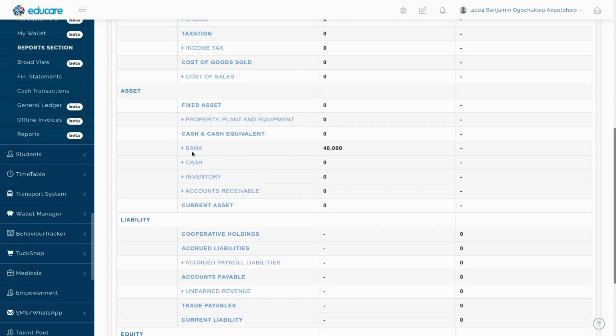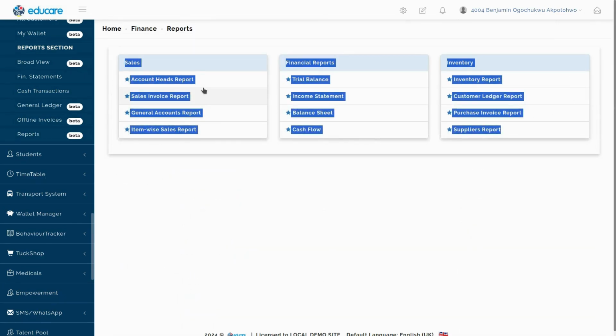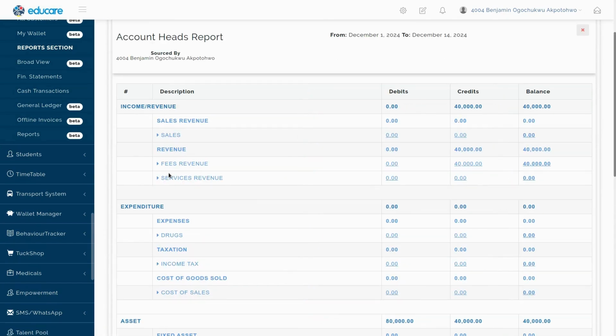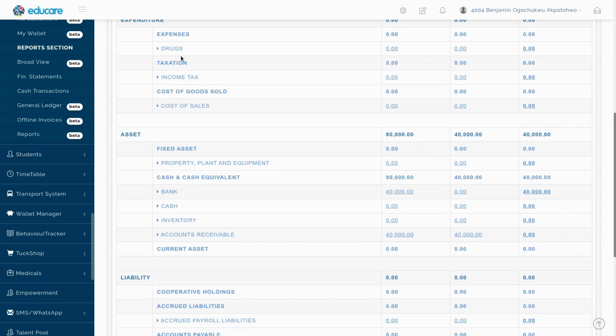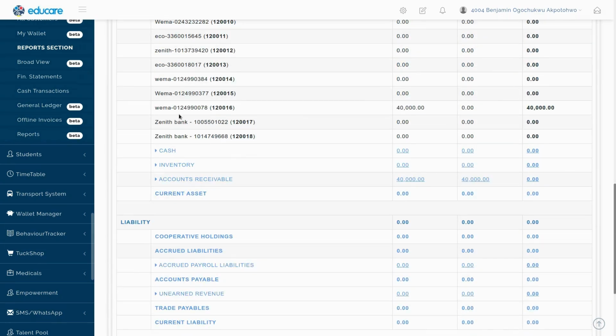And of course, the receivables, the banks and everything have already reflected. And if we go to our account heads report, again, revenue is still 40,000. Expenditure, nothing. Asset, that is our bank, has received 40,000, which is in cancellation of accounts receivable. So if we open this up, we'll find that money in Wema Bank right here, which is where it was debited.